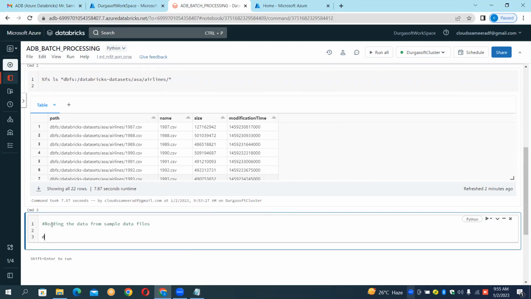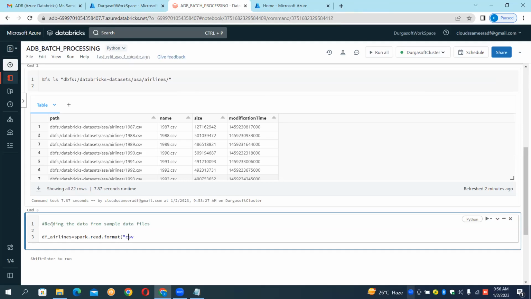So I'm using df underscore airlines equal to, same process, spark.read.csv, spark dot read dot format, you can say. Format, within quotes CSV. You have to use it within the quotes.